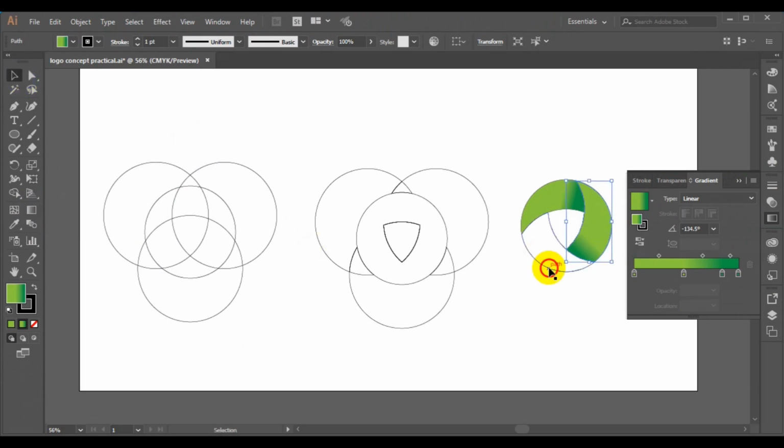Then I'll select the third one now. Eye color dropper. Then I'll select this. So I have to change the direction also. I'll go back to my gradient. Then I'll drag from the top down. No. So this should be from down to the top.